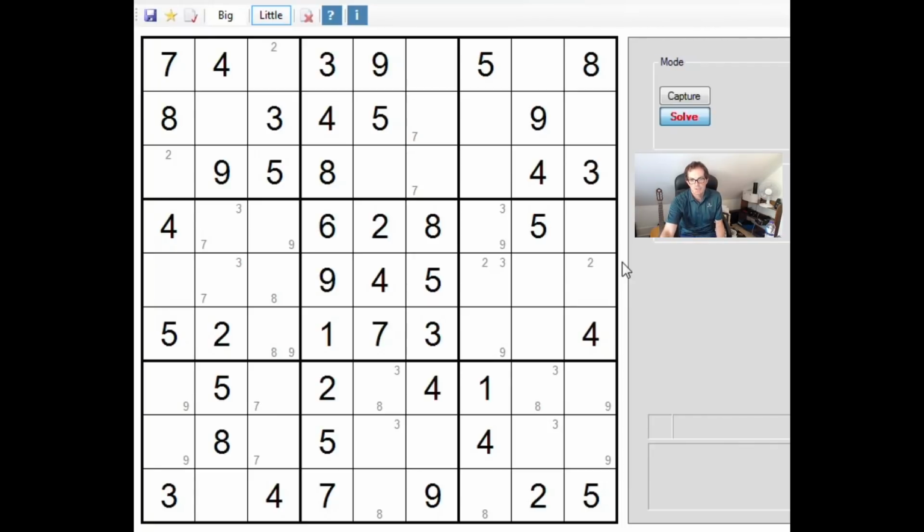Now, in competition situations, what I'd obviously do here is guess. I'll probably look at this 3-7 combination and guess. Switch to pencil. I can see that that's going to give me two numbers here, and it's having an interaction over here as well with the threes, and that would get me to an answer relatively quickly, but it's not very satisfying. So what I did was I switched notation, and I started to look at some different squares that I could see had very limited possibilities. And I'm just going to pause the video now and show you the squares that I think are quite helpful.